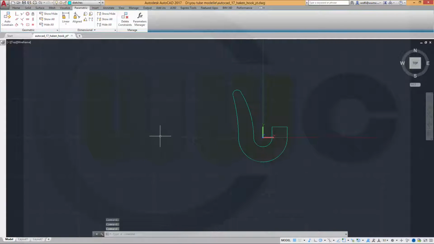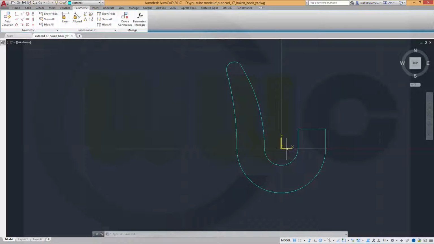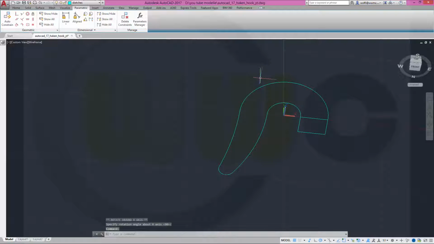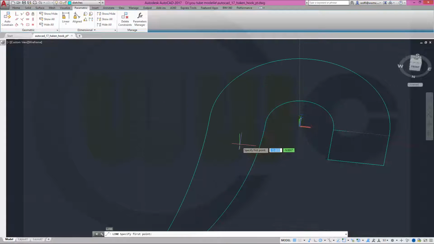Okay, I need 3 more sketches. Therefore, first I have to rotate this around the x-axis 90 degrees and make a circle, and maybe first a line, make a line from this point to that point.